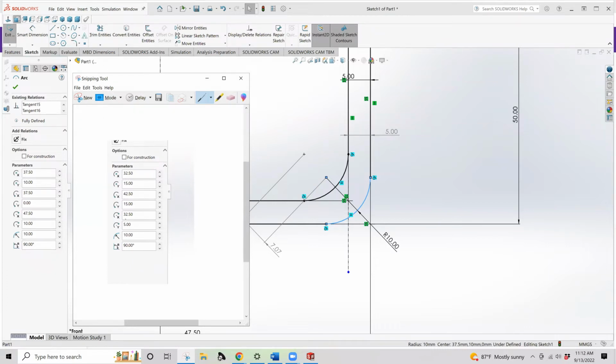But the difference is we have these points in space, and then we have some information about the arc length. The arc length for this outer one has to be longer, at 37.5 than 32.5.